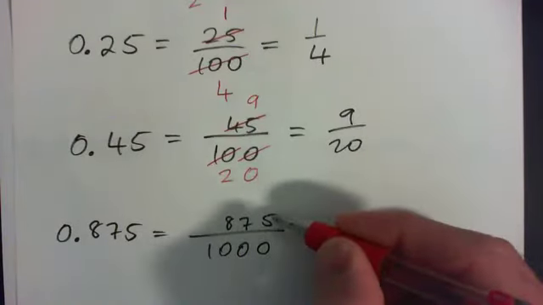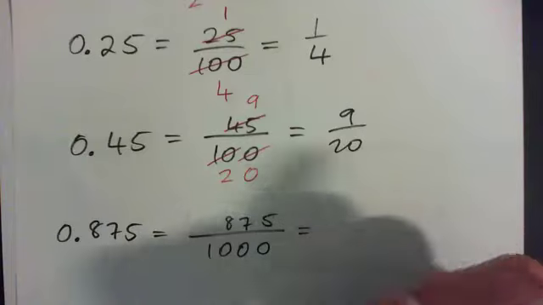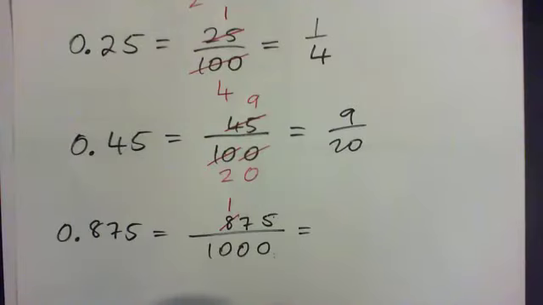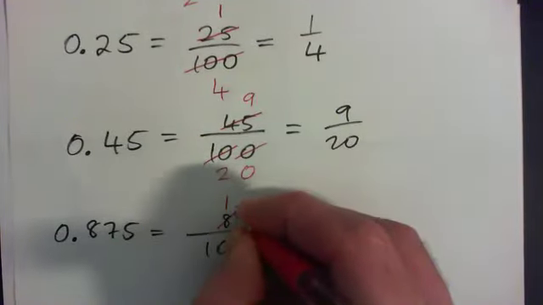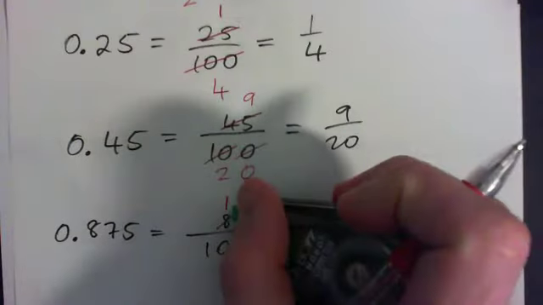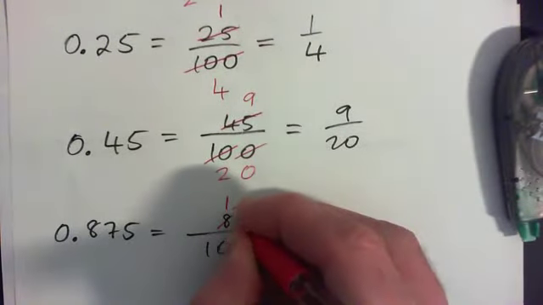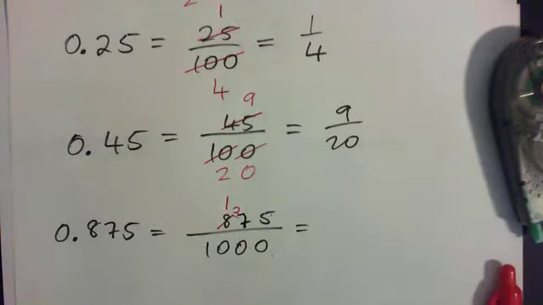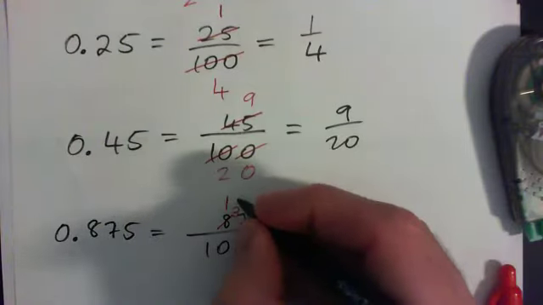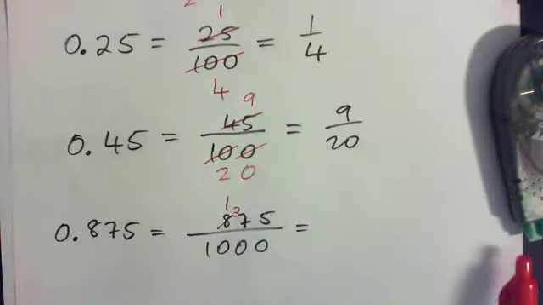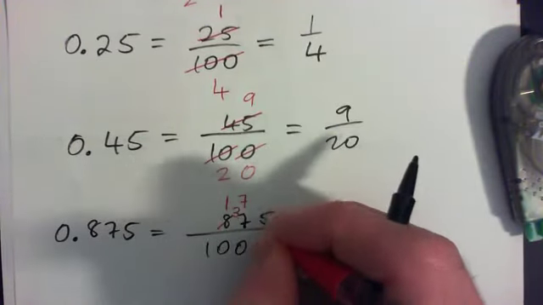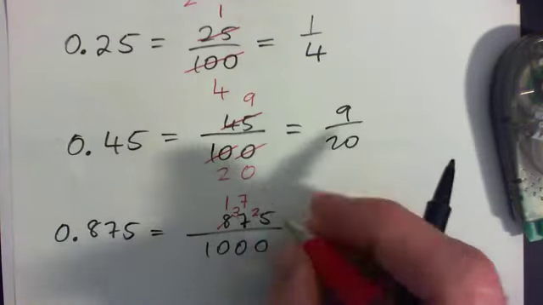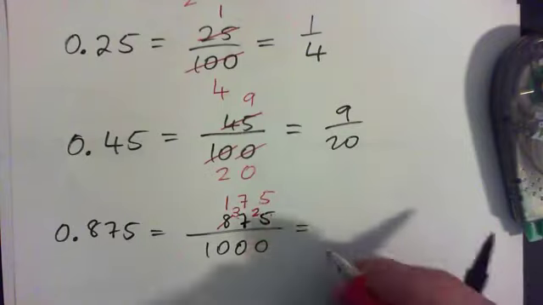This number ends in a 5. This ends in a 0. So I know that 5 goes into both numbers. 5 into 8 goes 1 time. See that? What's the remainder? The remainder is 3. I'll put the 3 here, and now we have 37. 5 into 37 goes how many times? 7 times. Remainder 2. What's 5 into 25? This is 25 now. 5 into 25? 5 times. Okay. So I've divided the top by 5.